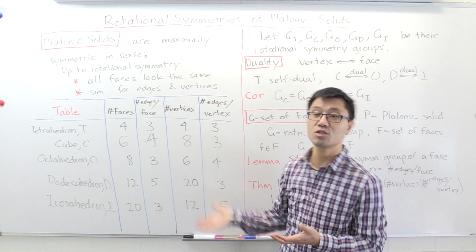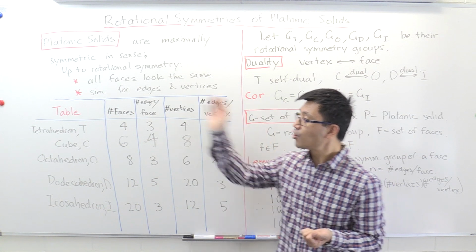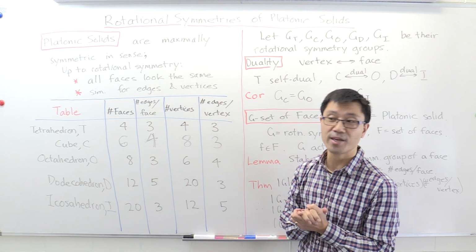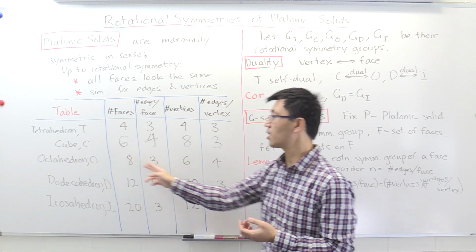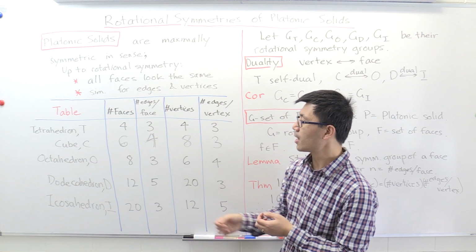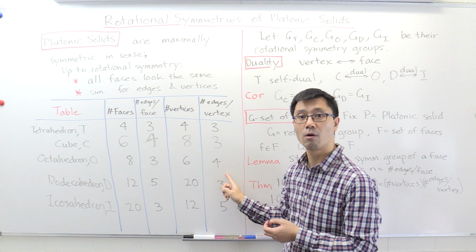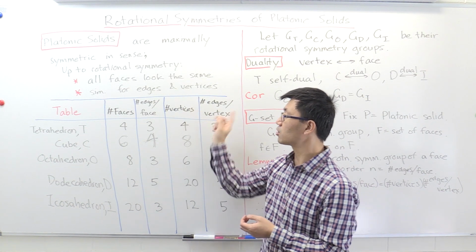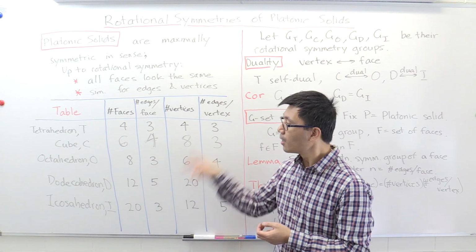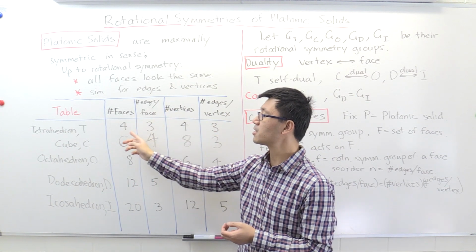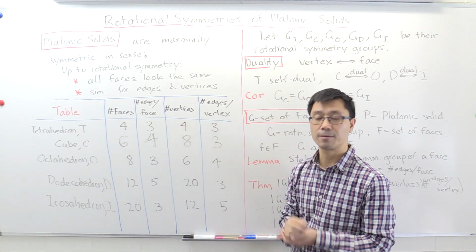Okay, so that gives you a description of these 5 Platonic solids. And if you look at this little table, you might notice something rather interesting. Look at the cube here and the octahedron. Firstly, these numbers 6 and 4 occur over here, 6 and 4. The numbers corresponding to the vertices, 8 and 3, recur over here, 8 and 3. In the case of the tetrahedron, the numbers 4 and 3 get repeated over here, 4 and 3.